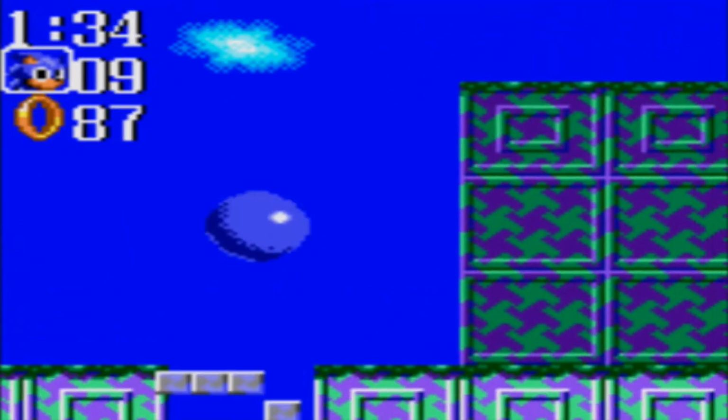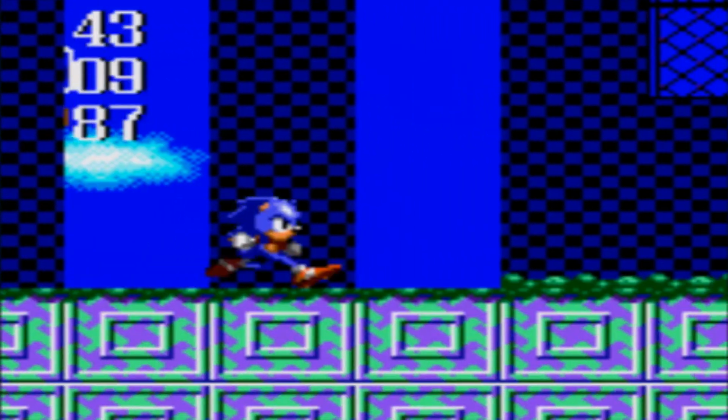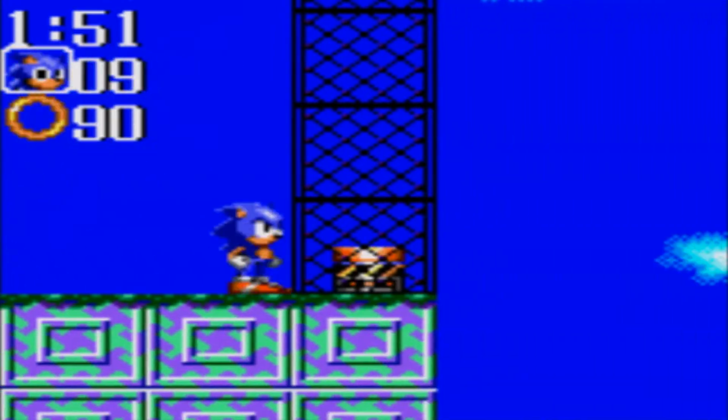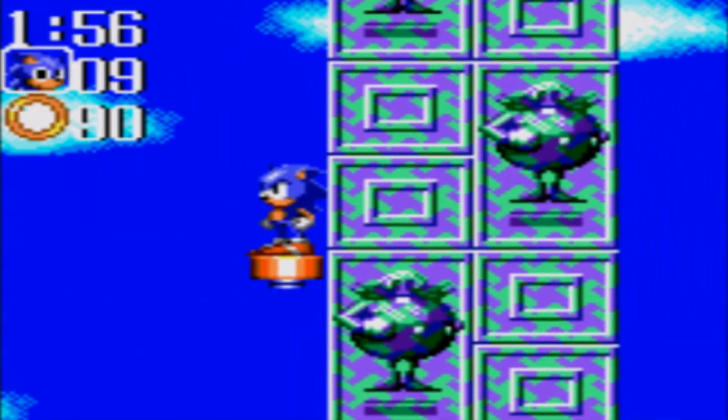But yeah, here we are. Trying to get these 100 rings, man. Gotta be careful right here because there's gonna be a little guy that appears, and if you just keep running, you're gonna run into him. I always had that problem because there's two on that part, and if you just keep moving, then you're gonna probably run into that. Okay, landing right here. Got 90 rings. We only need 10 more, so we gotta be careful.